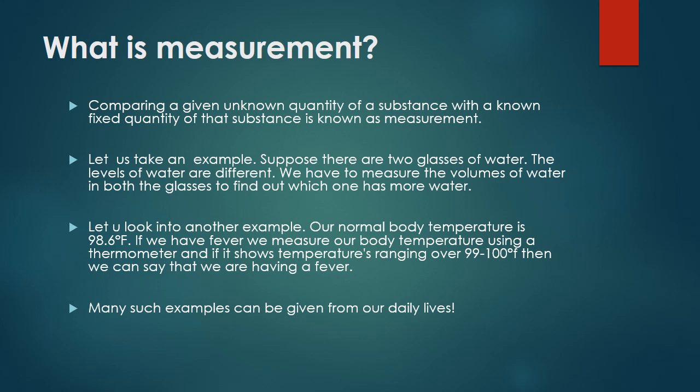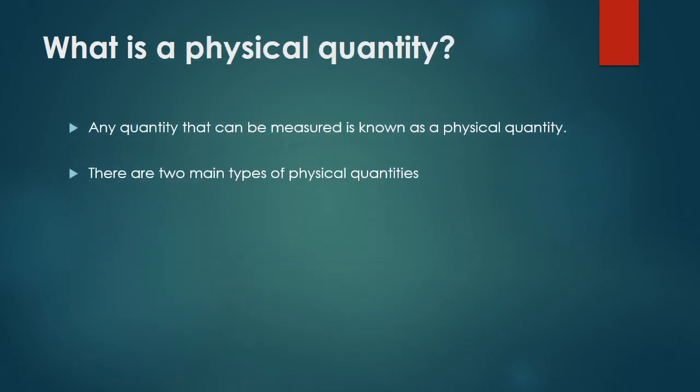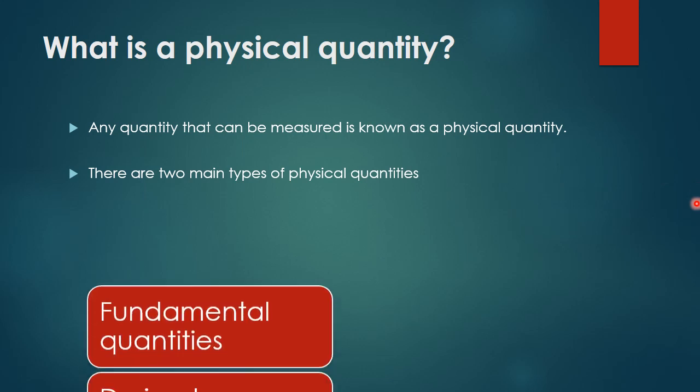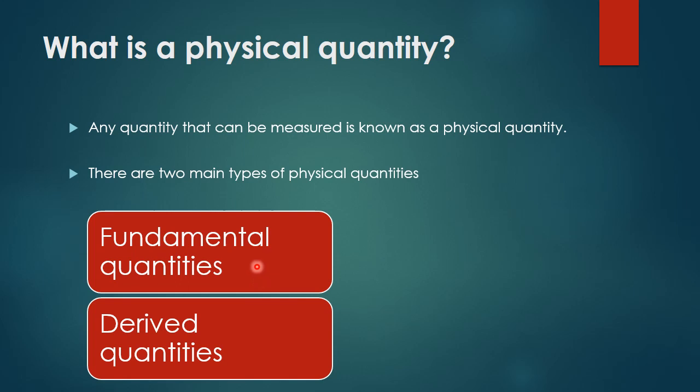Okay, now let's quickly move to our next slide here. What is a physical quantity? Anything that can be measured. This term is very important. It's a keyword. It's very important to identify keywords while studying physics, chemistry, or biology, or anything related to science. You have to look for the keywords always, right? So anything that can be measured is a physical quantity, and we have two main types. Let me show you. These are the fundamental quantities and the derived quantities here.